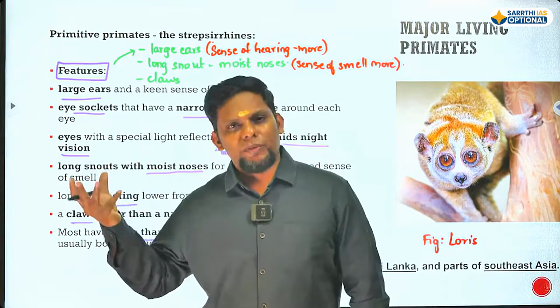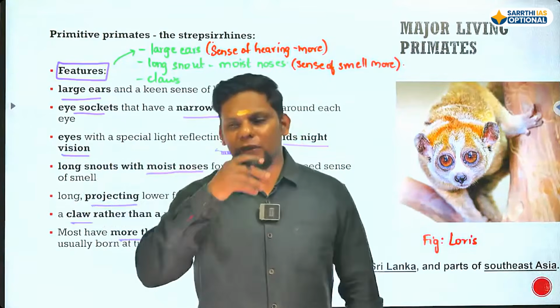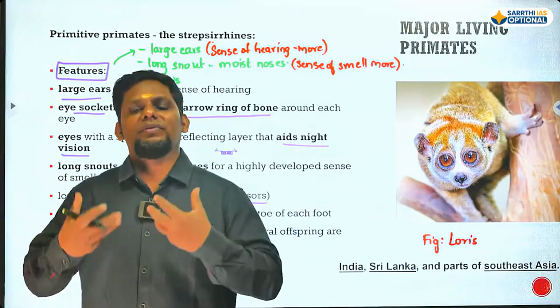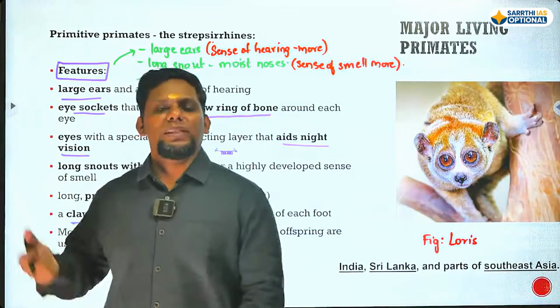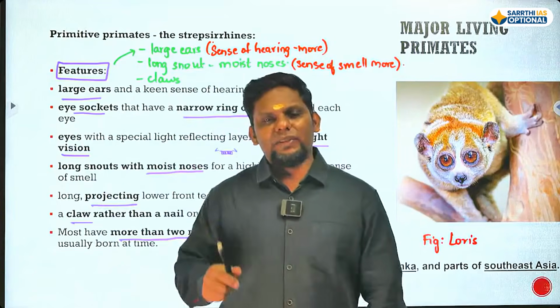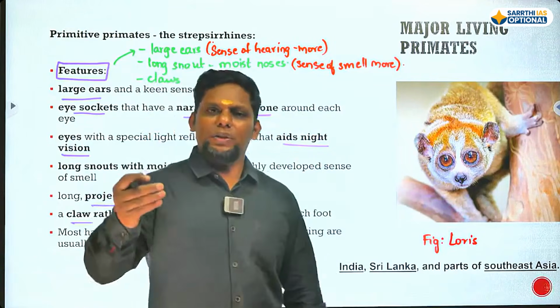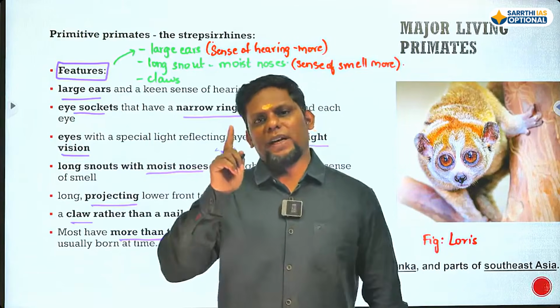ठीक है, so multiple sort of offspring जिन में हैं, like again dogs में अगर आप देखोगे, they tend to have multiple sort of nipples. The reason why they have is that they have to feed and nurse multiple offspring. The same thing goes here as well. So that is very different from the monkeys onwards to the apes वाला family. वहाँ से you generally tend to see that it is generally one offspring at a time.